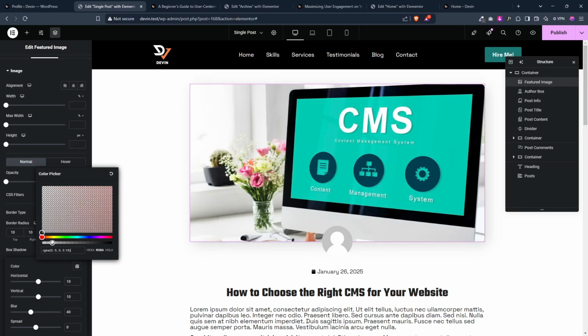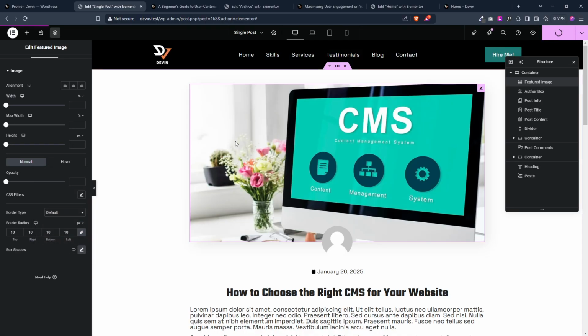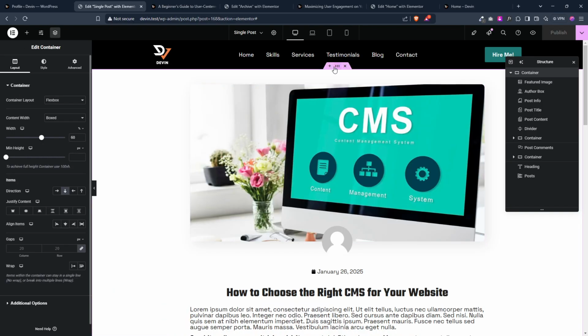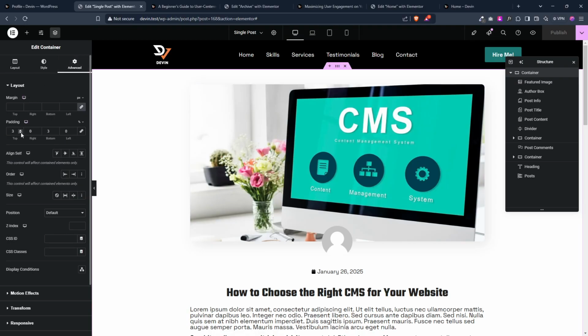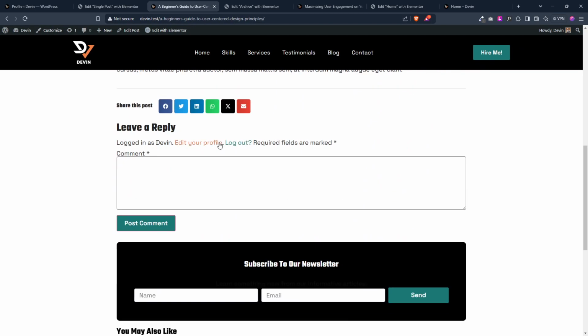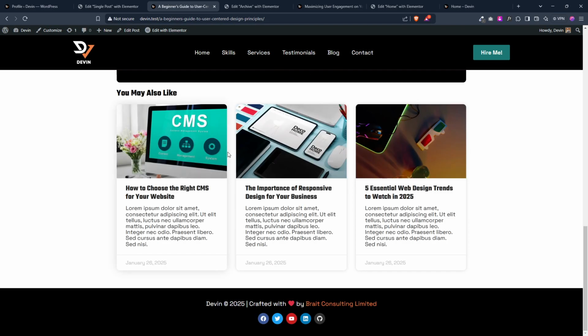So 0 at 0.05, 0.0 something, 0.09, such that when we refresh, we're also maintaining the theme. Okay, yes, the top is quite big, so let us use it to 2. Yes. So basically that's what we have as a single post.